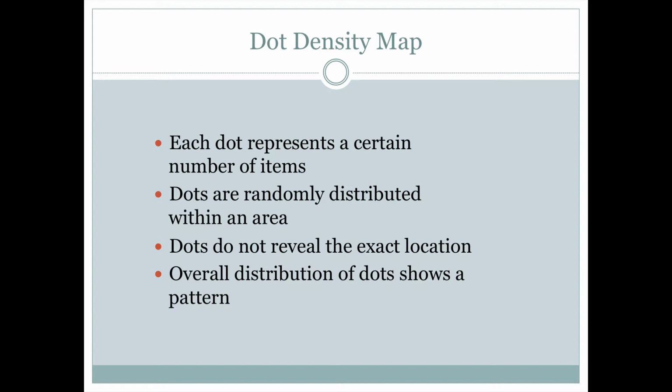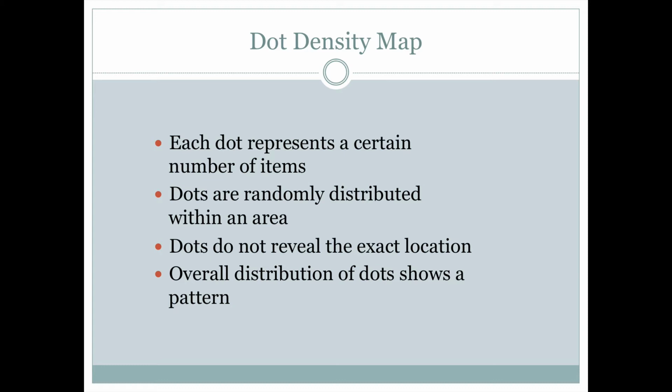These dots are randomly distributed within some area in which a number is known. So it might be the number of people that voted within a certain voting district, or the number of people that live within a certain census tract. With these dot density maps, because the dots are randomly distributed within that area, no individual dot reveals an exact location. So this kind of addresses one of those issues of privacy, where it looks like a very detailed map, but it's really based on a random distribution within smaller known areas.